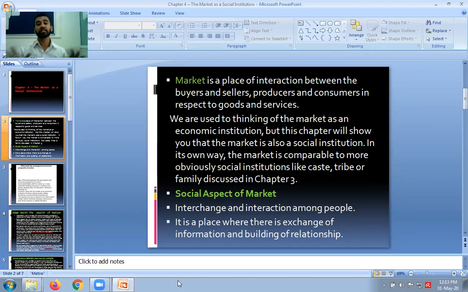So this is what services and goods are all about. I'm sure you have got the idea regarding goods and services. It's not like that in the market we only buy goods. We get certain services also, right? Because in the market, a vegetable vendor would be there, a fruit vendor would be there, and obviously certain clinics would also be there in the market, right?